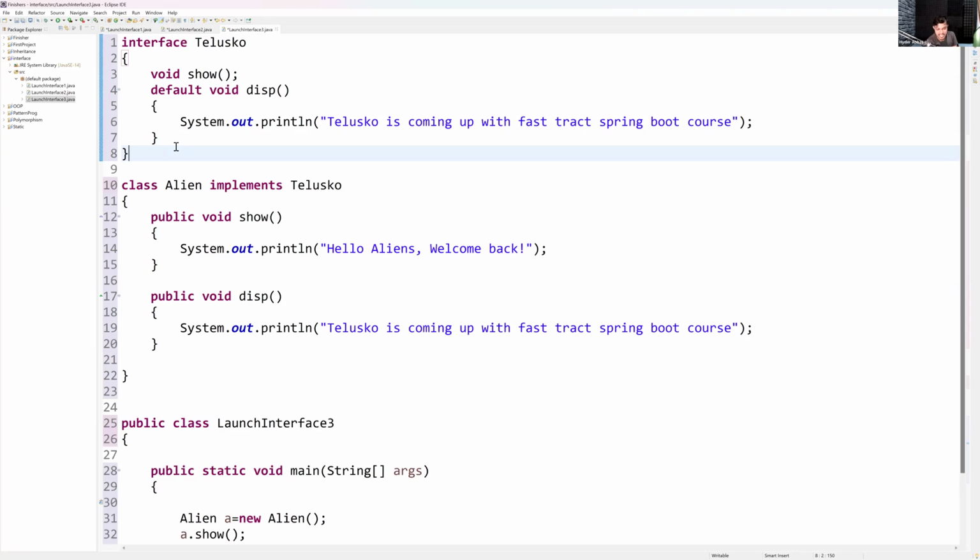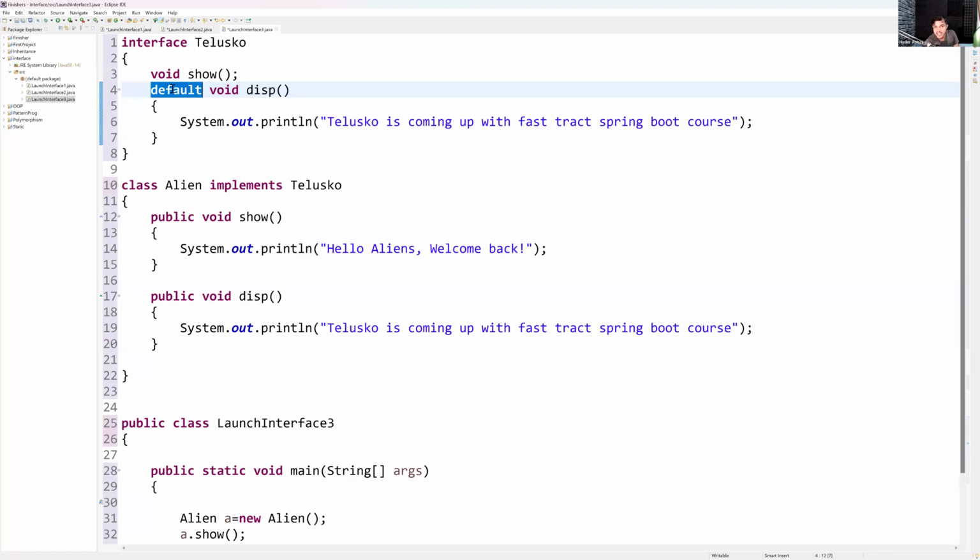Now, please understand here, everyone in the class. From Java 8, on default methods, answer yes or no: in an interface, we can have a method with body. Yes or no? We can have a method with body. 100%. However, if we have a method with body, must and should, we should declare it as default.